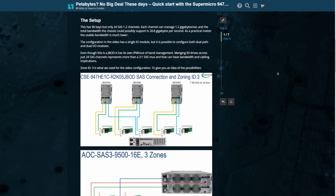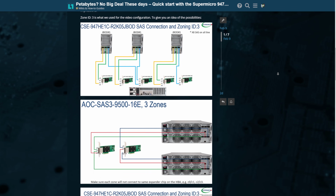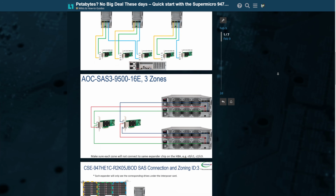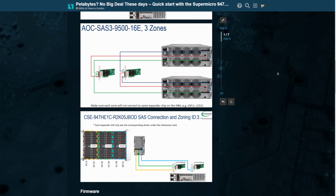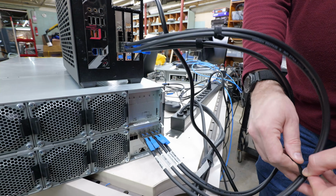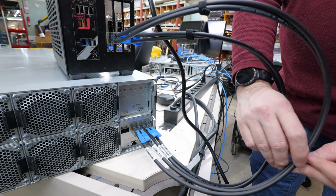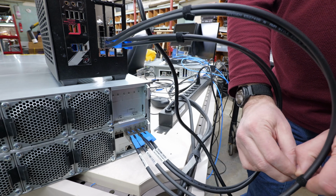And so on the forum, we talk about configuring this thing. Now, it's got an Ethernet port on the back, and you plug that in, and you'll want to update the firmware, and you'll want to update the out-of-band management. Those are 2 different firmware images. Because it has 3 different zones in it, you don't have to use all 3 zones. If you just have one 16-channel external controller, you can make all the drives available.